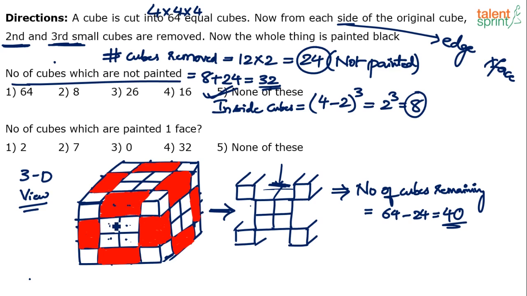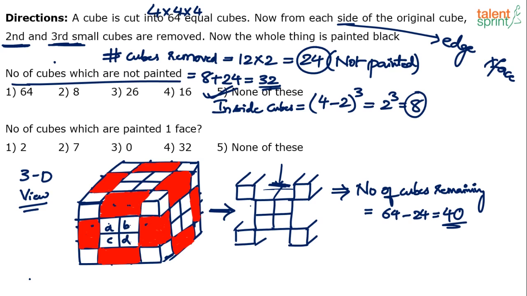That means, let me say these cubes are A, B, C, D. Because these 2 have been removed from this edge, the top face of A is visible, the top face of B is also visible, and that also gets painted. So basically A and B have been painted on more than one face. Similarly, the right hand side of B is available. This side of A is available. Because these cubes have been removed, this left hand side face of A is available, right hand side face of B is available. So that also gets painted. So basically A and B have been painted on more than one face.